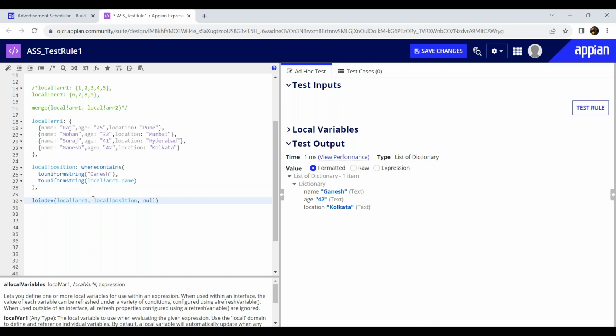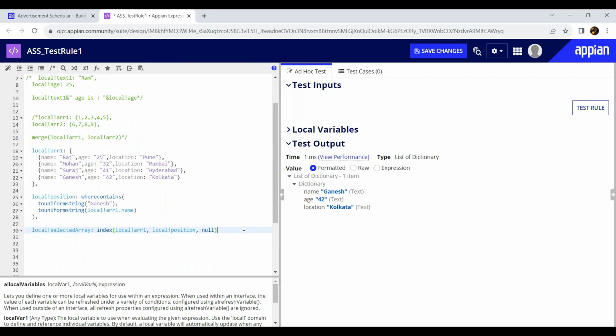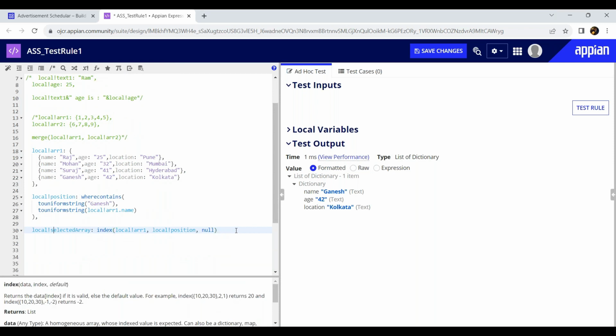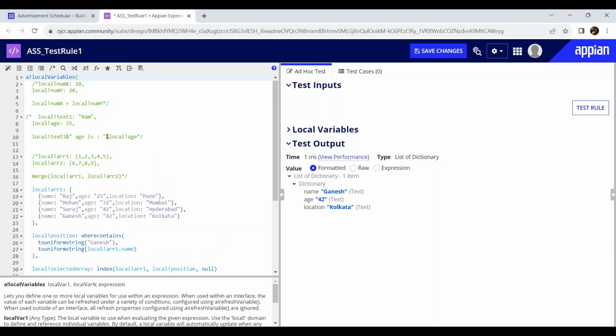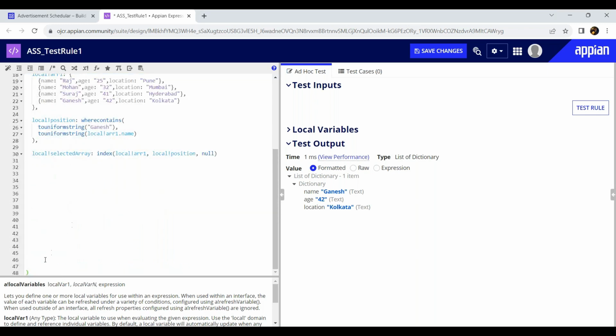Let's assign this to a particular variable. Let's say local selected array. So selected array will have... oh, here it is.